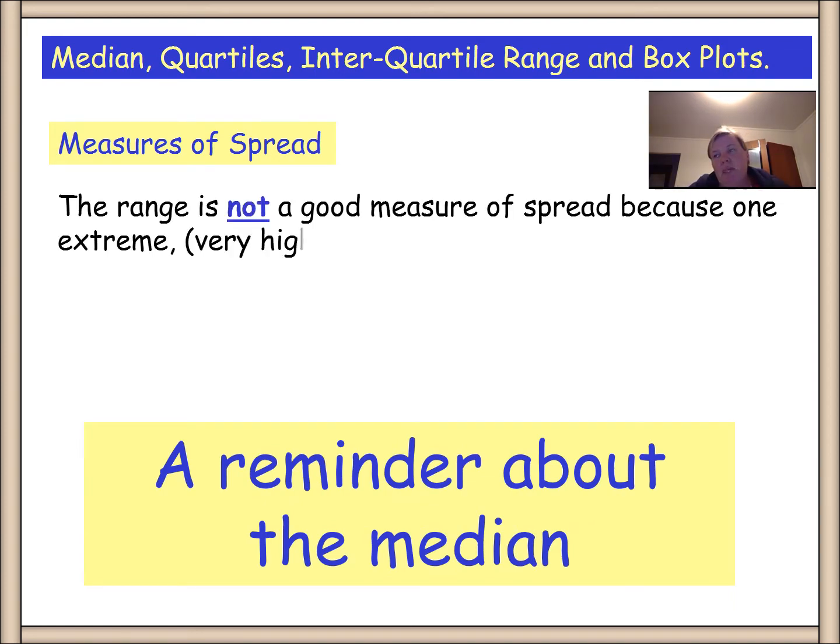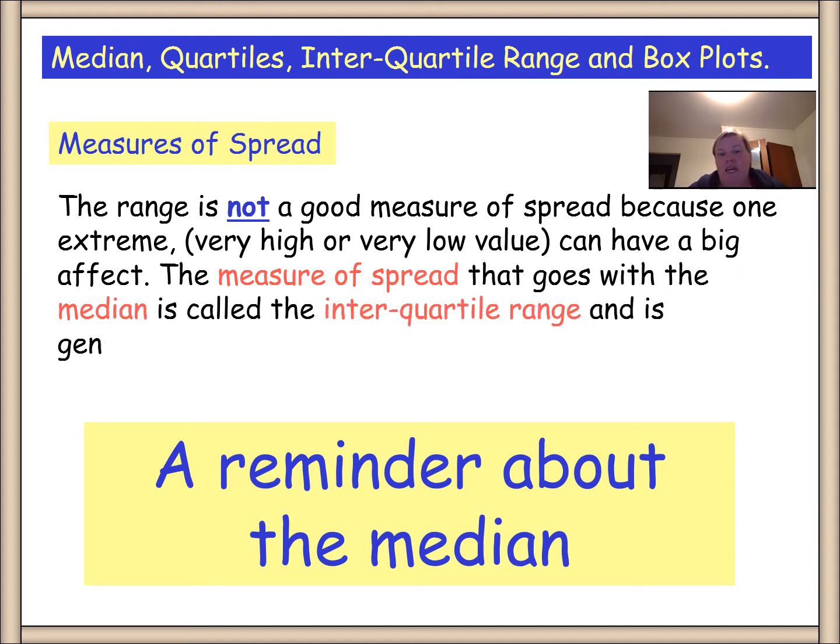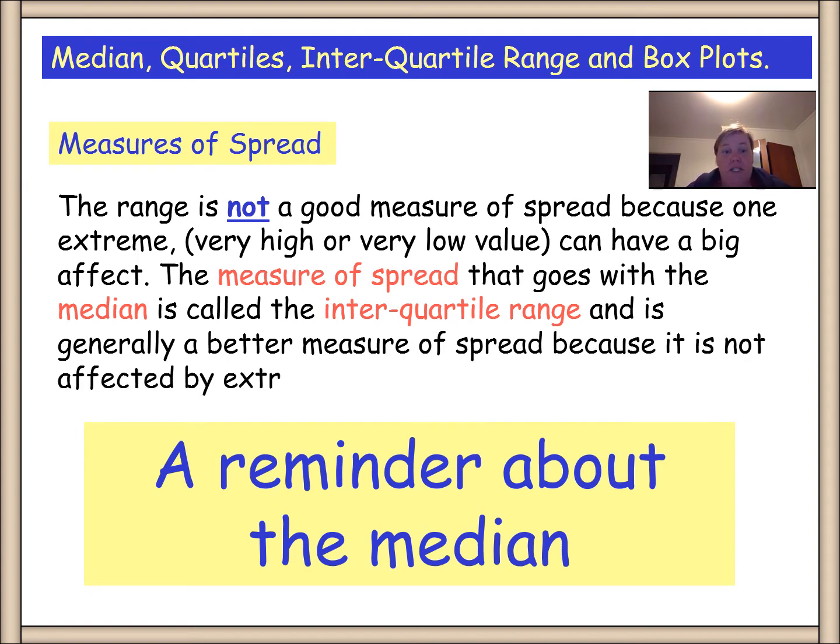First of all, when you have a look at a range, it's not that great. So basically, by the time you get to year 11, the range is not going to be your friend. The reason for that is that if you've got one very low or one very high value, and it only takes one value, it can really stuff up what you're trying to say about the data. So often we use a median. If you ask me what the class average is for a test, if we were doing a percentage test, I'd give you the median and the interquartile range, which is a measure around the middle 50% of the data.